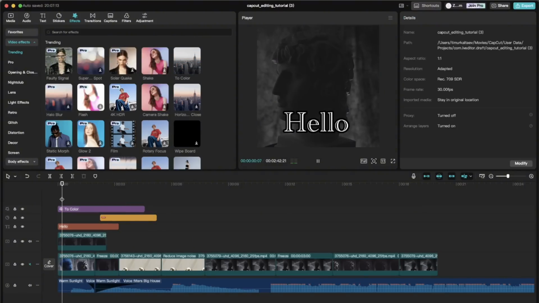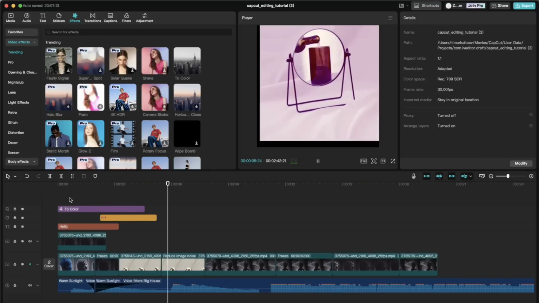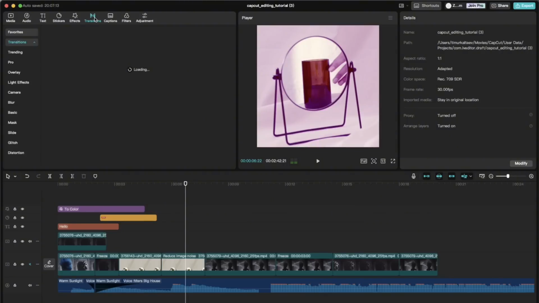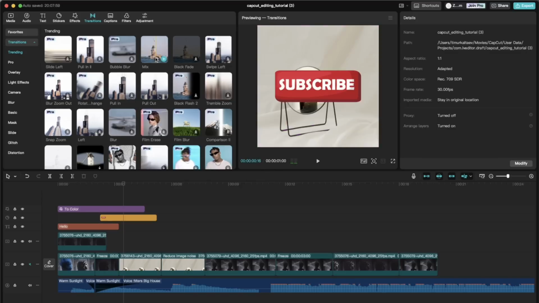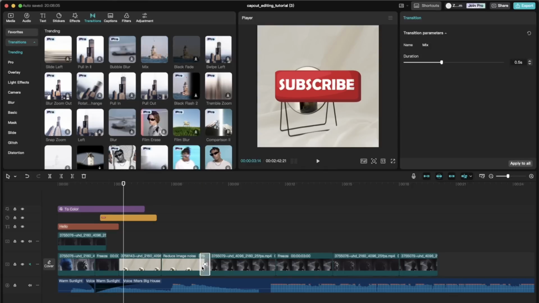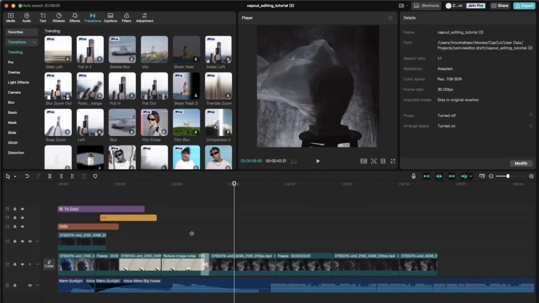So if I put it like this, then the clips under the effect on the timeline will play. Then we have transitions, and transitions do basically a transition between two clips. For example, if we do a mixed transition and put it here, then we can see that basically two clips are being blended together. Same with pull in.